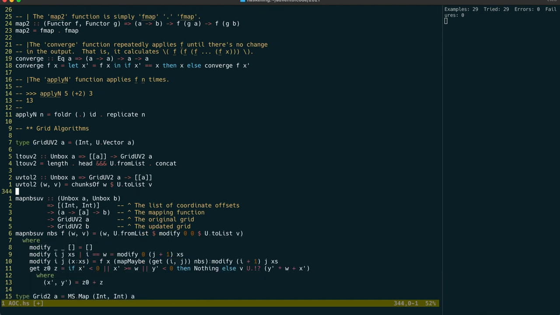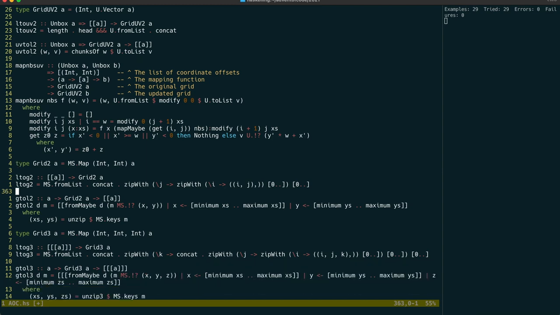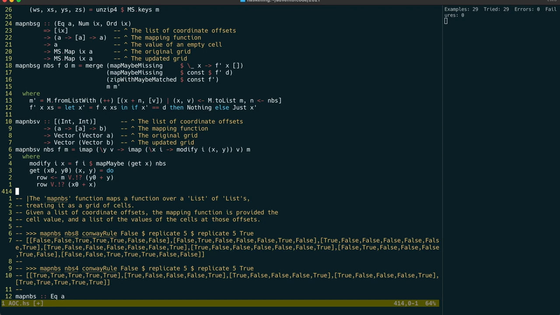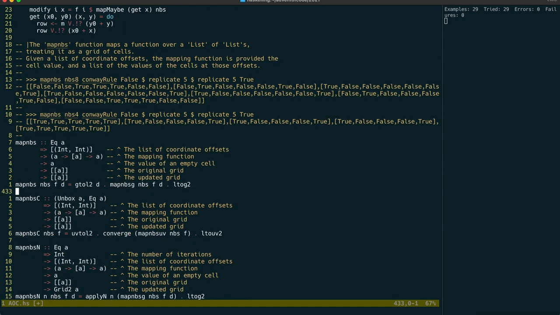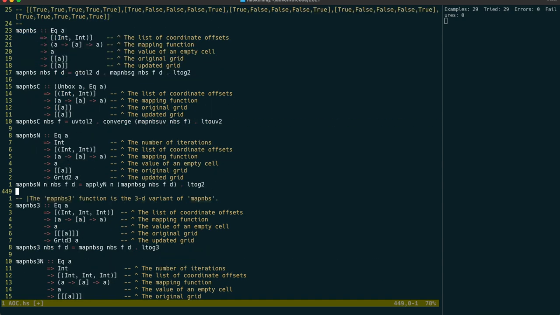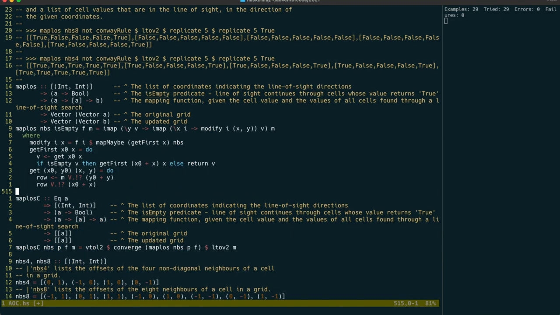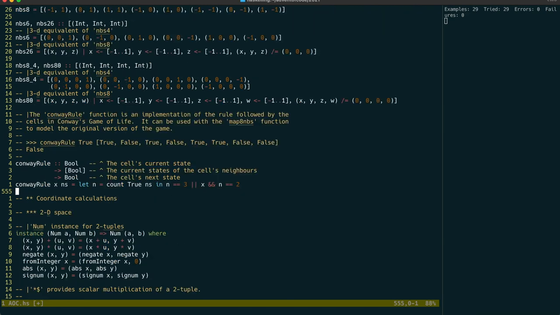Last year we had a few Conway-based puzzles in honor of Dr. John Conway, who passed away last year from COVID-19. So I'm going to skip over these grid processing functions, but we'll go over them again in case we need to use them this year. As you can see, there were quite a few variations made using different representations for the grid.